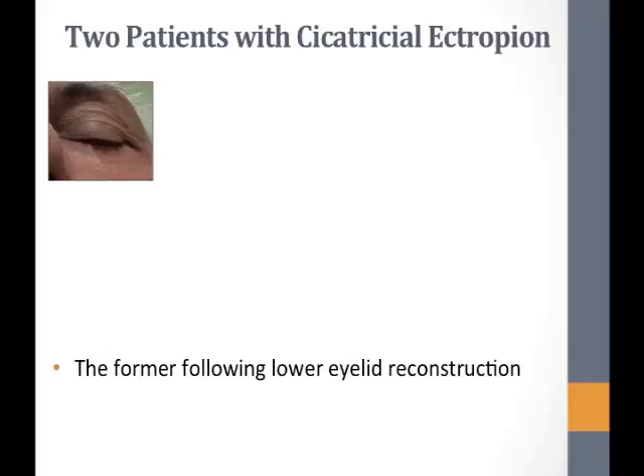The first patient had an invasive basal cell carcinoma on the lower lid that was removed, requiring extensive reconstructive surgery and a skin graft. While he was happy with his results, he still had some irritation and residual ectropion. The first picture demonstrates lagophthalmos — when patients with ectropion try to close their eyes or look down, there is a gap between the upper and lower lids causing exposure problems, especially at nighttime. The pre-procedure image shows the lower lid not sitting next to the globe.